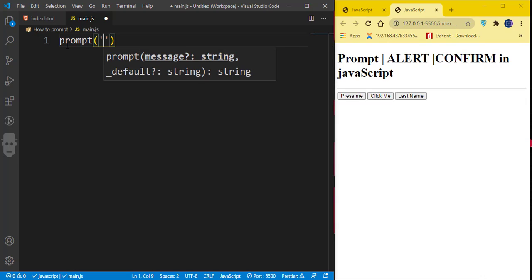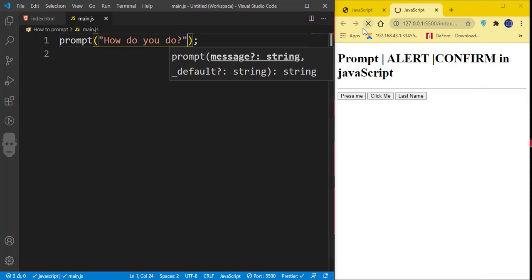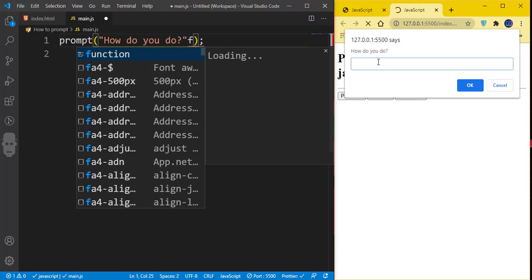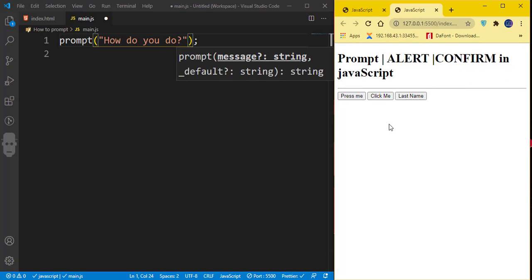I can say how do you do. Now if I save this, you see this is going to ask me a message, how do you do. I can write anything. I can just come here and say fine. If I click OK, it's going to disappear.